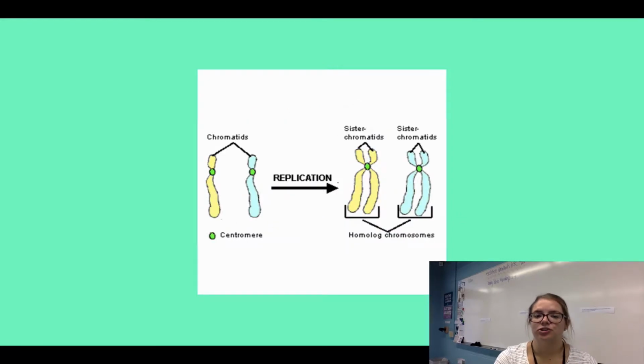And this is just a little picture to show you replication, right? So how we get an X. So this is like your normal state. Your chromosomes are not replicated. They're just hanging out by themselves, right? So this would be like your number 10 from mom, your number 10 from dad. After replication, right, then you have these sister chromatids. They're identical and attached, right? And so then together, this would make the tetrad.